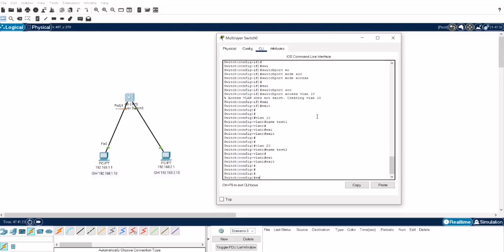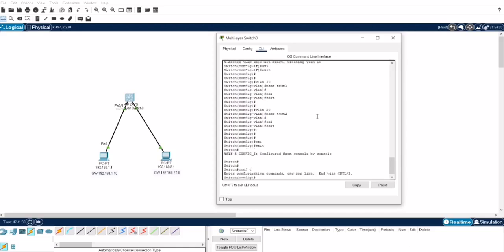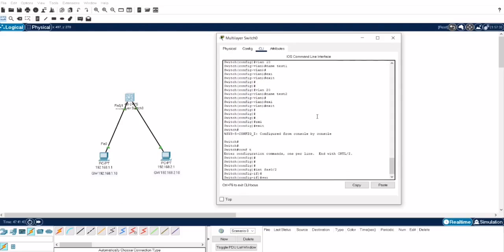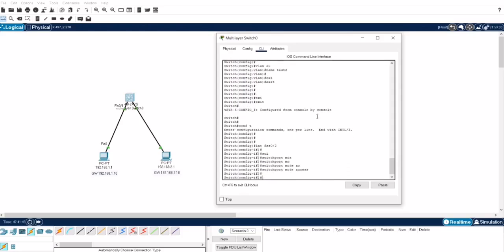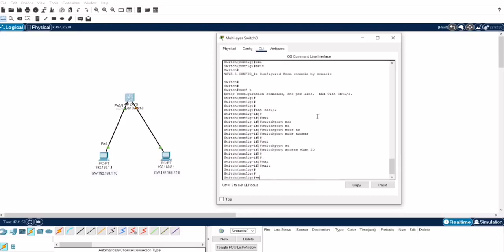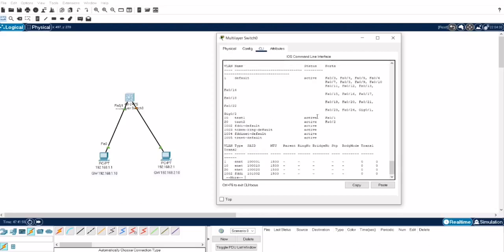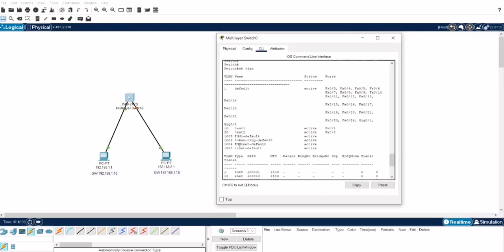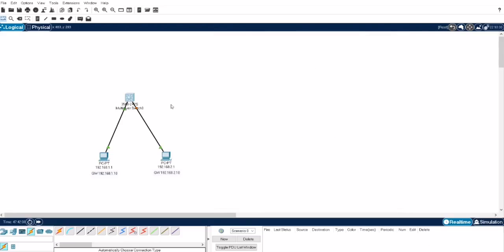So now we have created the VLAN, and we have assigned FastEthernet 0/1 to VLAN 10, and now we have to assign FastEthernet 0/2 to VLAN 20. So here we have to go to interface mode, and then switchport mode access, then switchport access vlan 20. So that way that port will be assigned to VLAN 20. You can confirm that with the show vlan command and make sure that the ports are in the relevant VLAN. So here we can confirm that VLAN 10 is assigned to FastEthernet 0/1 and FastEthernet 0/2 is assigned to VLAN 20.